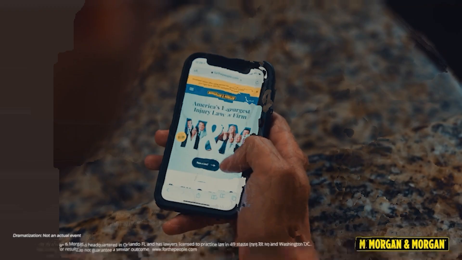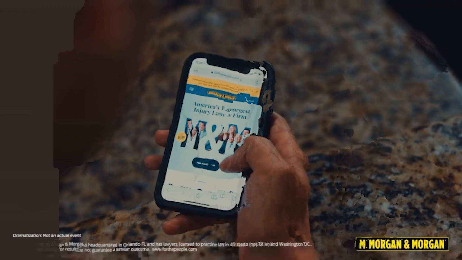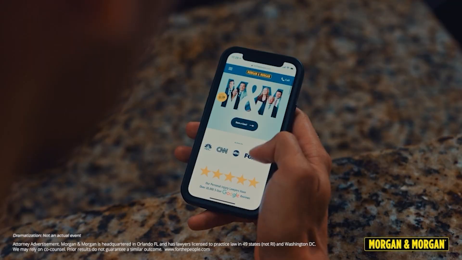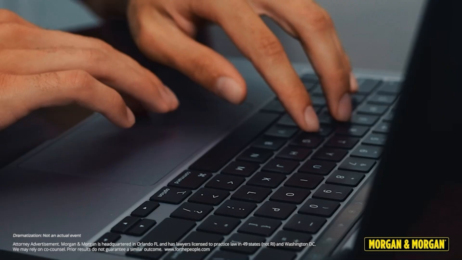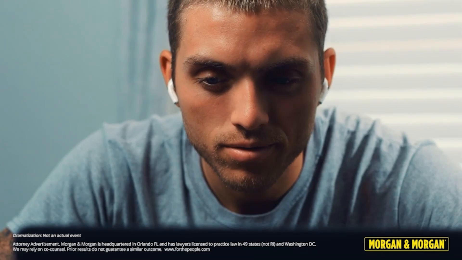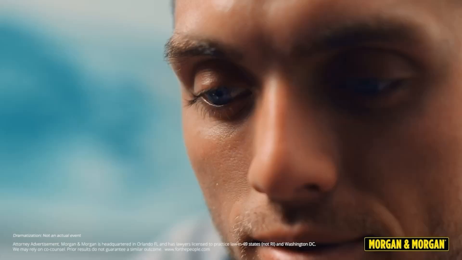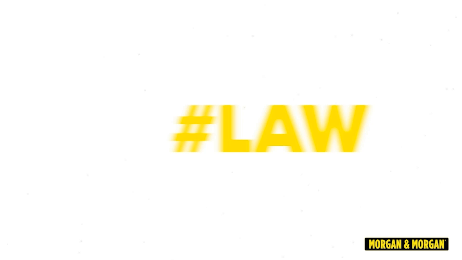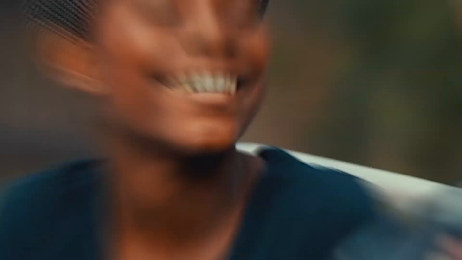Injured and don't know where to start? With Morgan & Morgan, it's so easy. If you're ever injured in an accident, you can check out Morgan & Morgan. You can submit a claim in eight clicks or less without ever having to leave your couch. For more information, go to forthepeople.com or dial pound law. That's pound 529 from your cell phone. Stay safe and may the force of Morgan & Morgan be with you on your legal adventures. Now, let's move on with the video.